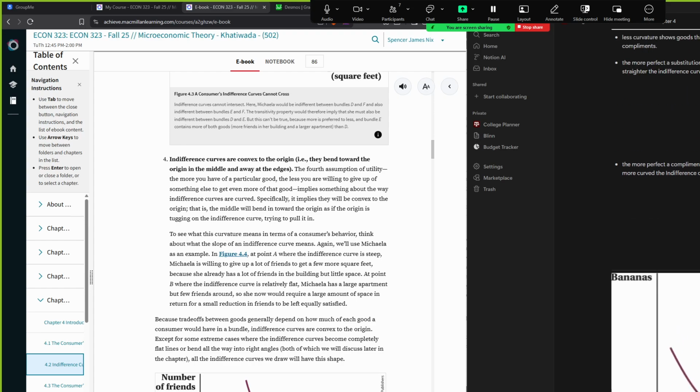Where it does make a difference is left shoes and right shoes. It wouldn't make sense for me to buy more left shoes than right shoes, right? So you always buy them in pairs, and you can't really have one without the other. So if I buy 2 pairs of shoes, or if I buy 2 left shoes, then I could be right here and only buy one right shoe. But like I said, the further right you go and the further up you go, the happier you're going to be.